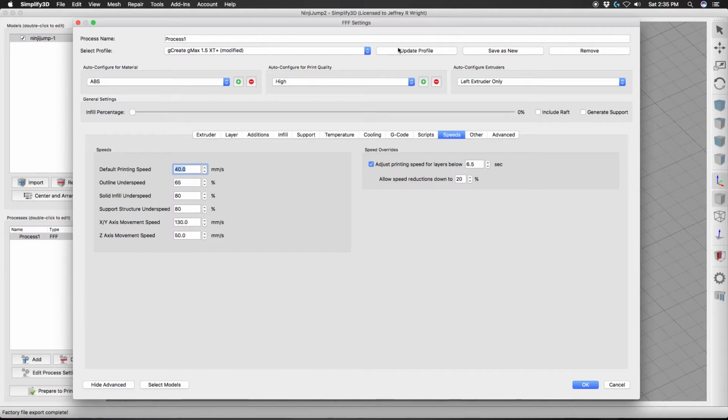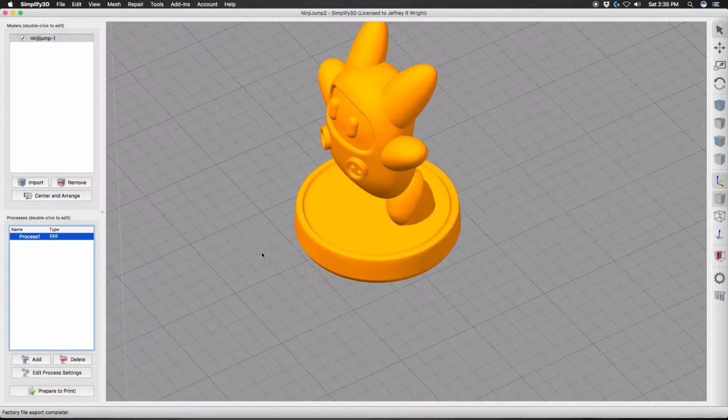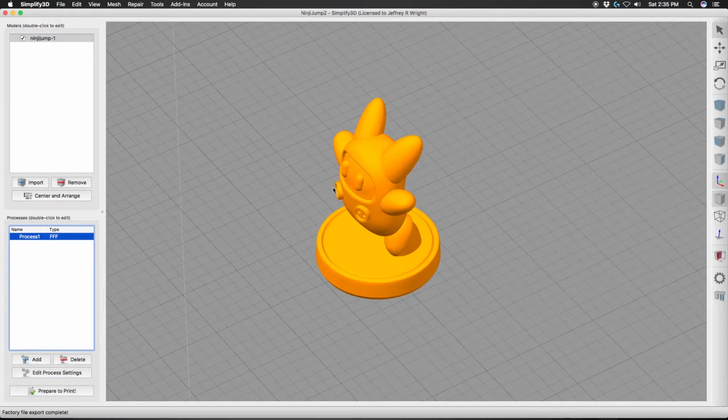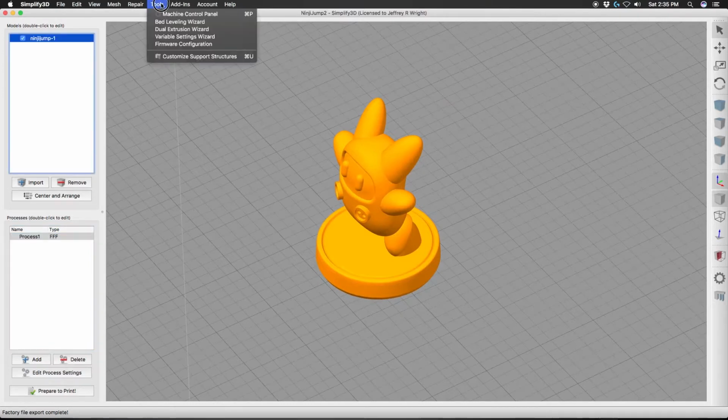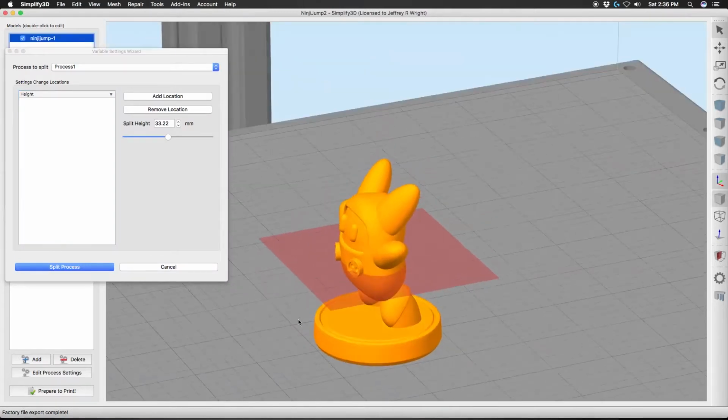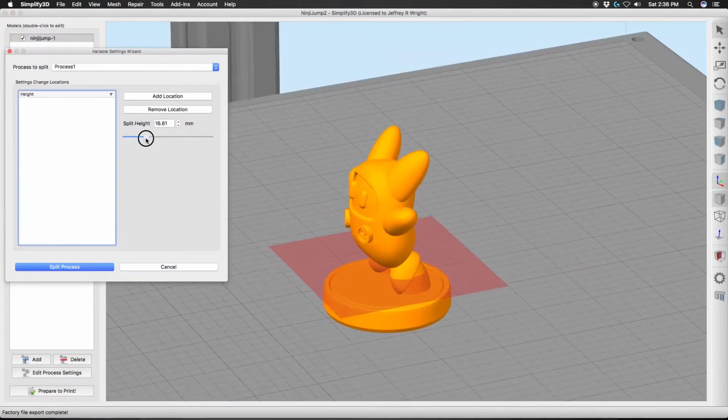After that, we're going to exit out of here, and then we'll do multiple processes. So let's go ahead and hit OK here. Then we'll set this up with multiple processes, and I'll show you how I did that. Basically just make sure you have the model selected and you go under the Variable Settings Wizard, and I've shown this in other videos before. Then what I actually did is I dialed down to certain areas, like the top of the bottom piece, so I'll add a location.